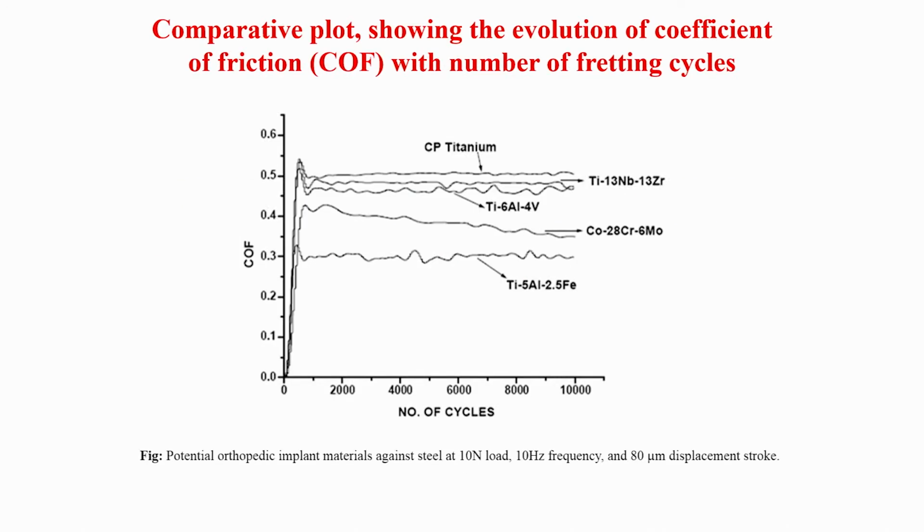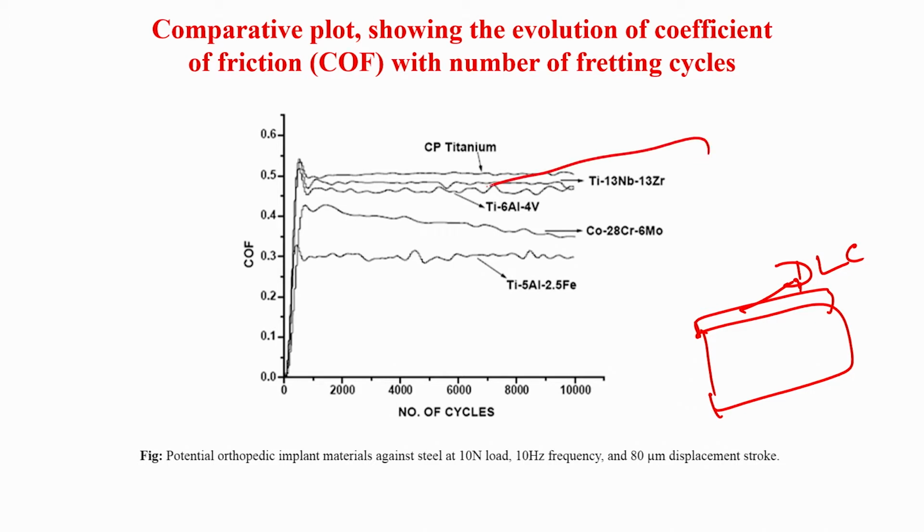So, before I finish this particular lecture on the wear behavior of bioceramics and composites, it is not only the bulk materials, but researchers also use various surface coatings. For example, you can have titanium materials and put a surface coating on the titanium, for example, DLC, diamond-like carbon coatings. But this is the case for the friction and wear properties of some of the titanium-based materials without any coatings.